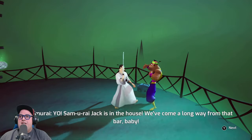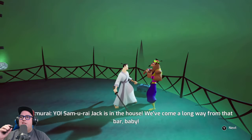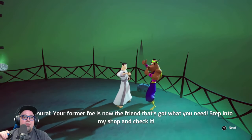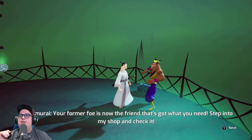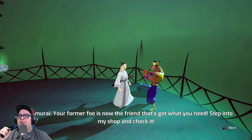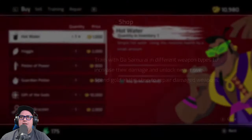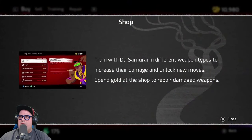Yo, Samurai Jack is in the house! Your former foe is now the friend that's got what you need. Step into my shop and check it! Train with the samurai and different weapon types increase their damage.